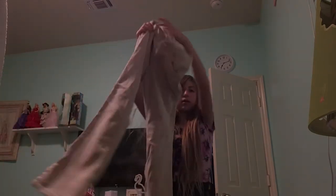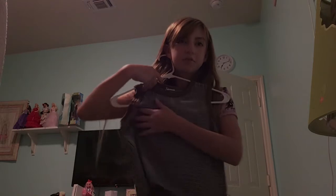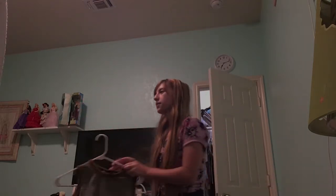Another outfit would be with these flare jeans — I think they're really cute and cool, but they're a beige color. Those could go with this nice shirt. I think it really gives off a 90s power suit kind of vibe, is what I'm thinking when I see it. You could also wear this one — I feel like Rory Gilmore from Gilmore Girls would wear this with the beige flare jeans. It would be cute, maybe if it was a little bit more fitted.